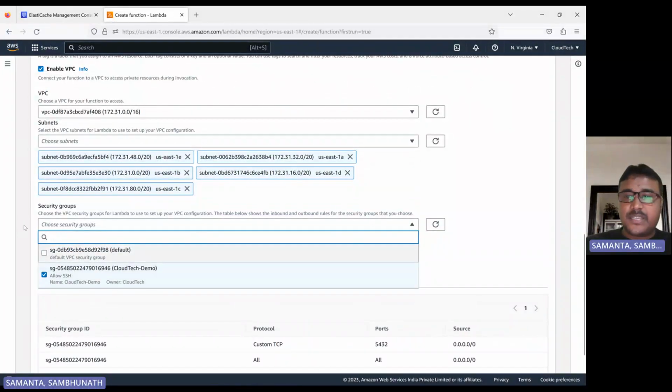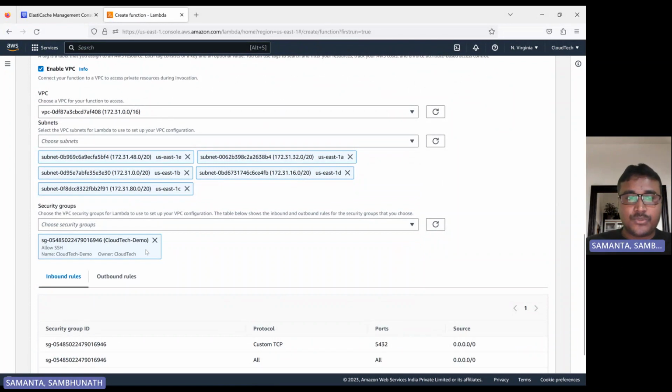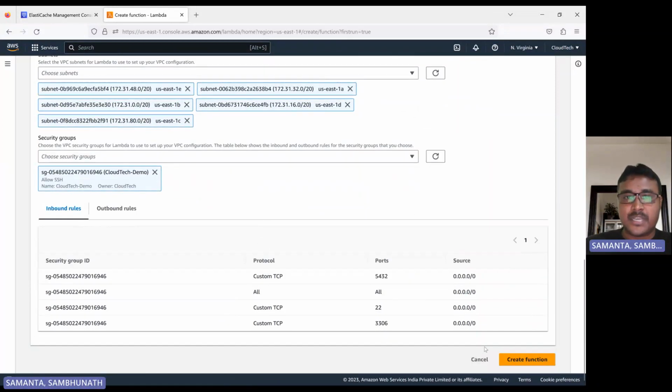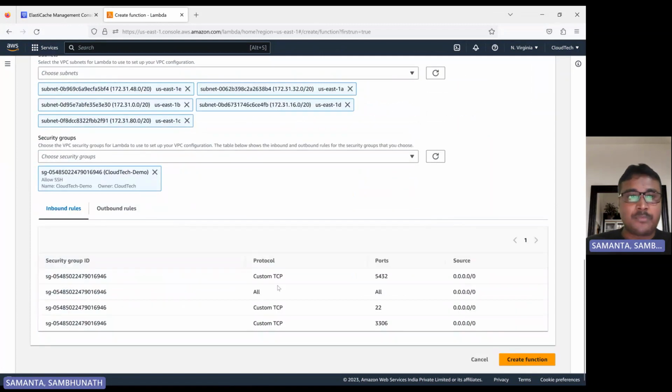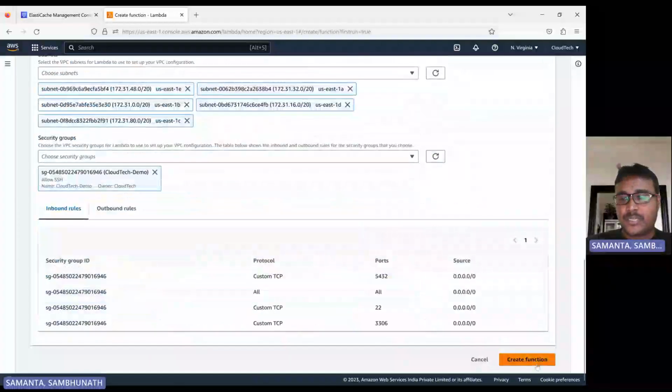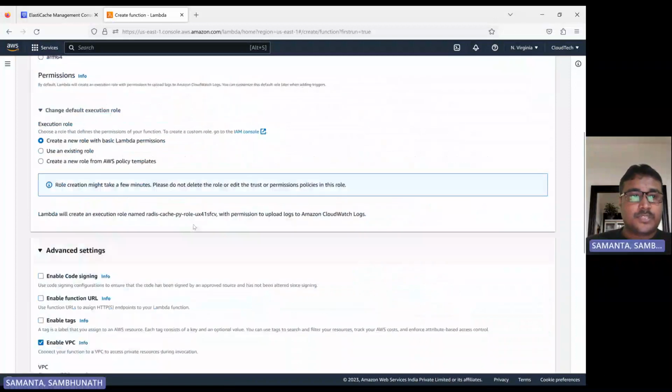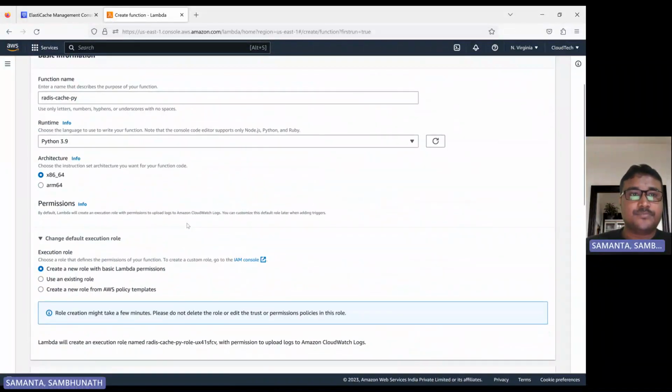This one I have already explained in deep detail, guys, in my previous video. So if you have not yet watched it, I would recommend it. Please watch it, where at a high level I explained how we can configure the Lambda function. So I suggest you have a look at that. Now, see, the Lambda function creation is going on.